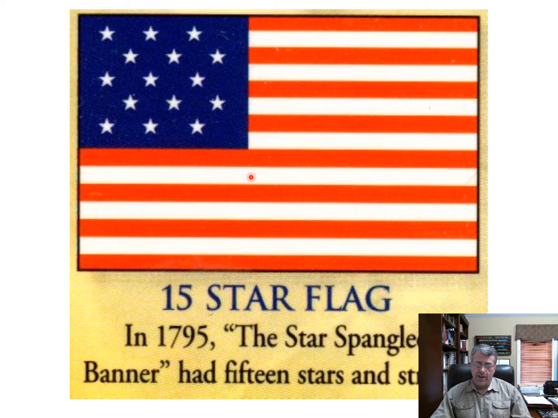Well, they realized after Kentucky was added in 92 that it would be impractical to continue adding an additional stripe for each state. So they decided at that point to abandon the additional stripes and just add a new star for every subsequent state. So Kentucky was the last state to be added as both a star and a stripe. When they added Tennessee in 96, they had reduced the stripes back to the original 13 and just added another star. A little bit of flag trivia for you there, just to tie in some cultural pieces as well.